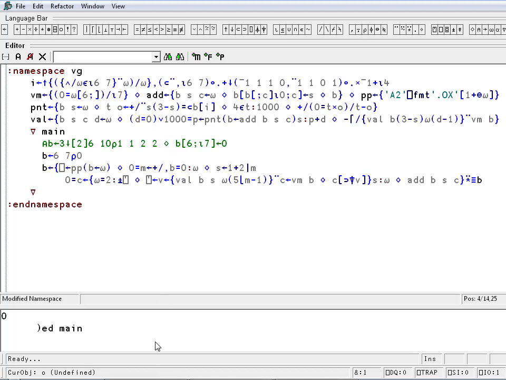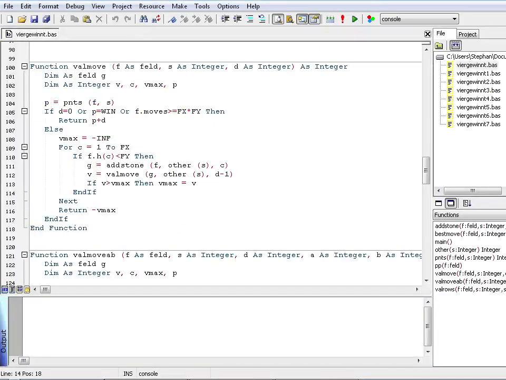So what I did is I wrote just a little BASIC program here that takes the standard implementation of alpha beta pruning, and first of all I translated the APL program exactly into basic form.